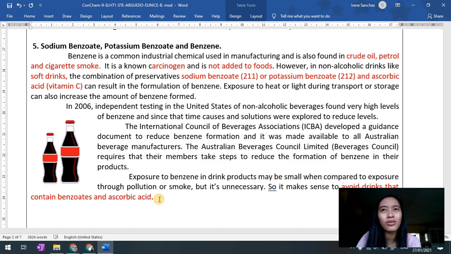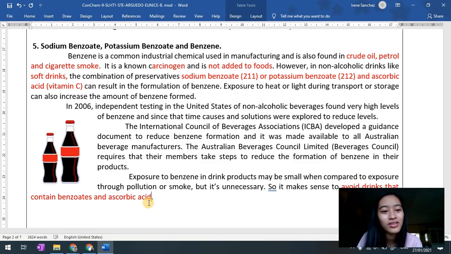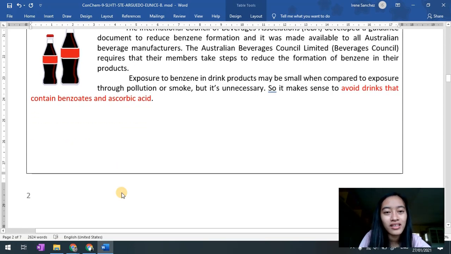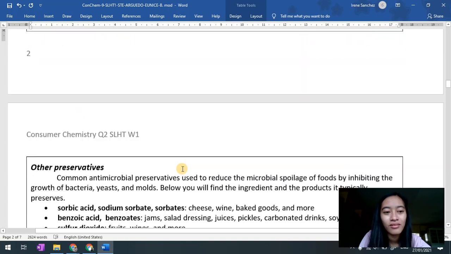What are the sources of ascorbic acid? You get it from fruits, oranges, citrus fruits, or you can take the ascorbic acid itself as a supplement. Because if the ascorbic acid is mixed in the soft drink with the other preservatives, it makes benzene, because there's an aromatic compound in there, an aromatic ring. That makes it a carcinogen. Oh, interesting.